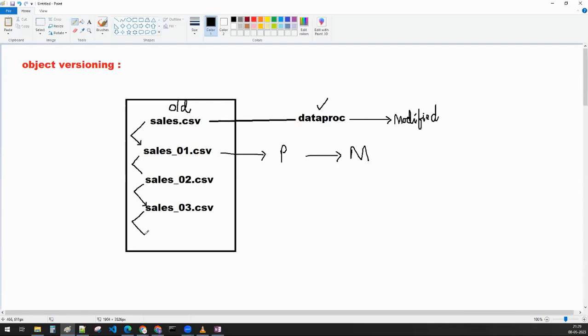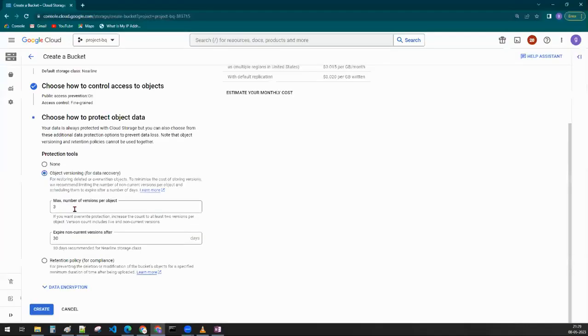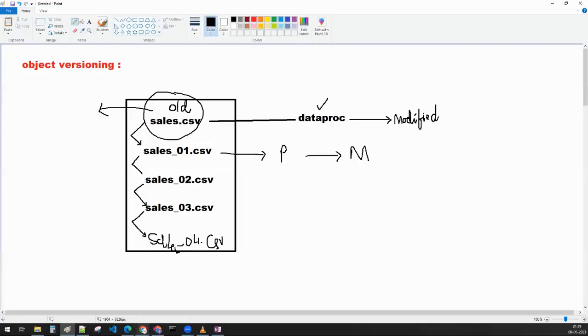If you try to create one more, you will also have sales_4, but this older file will be deleted because you have mentioned the maximum number of versions per object is 3. So the older version of the file will be deleted after 30 days.